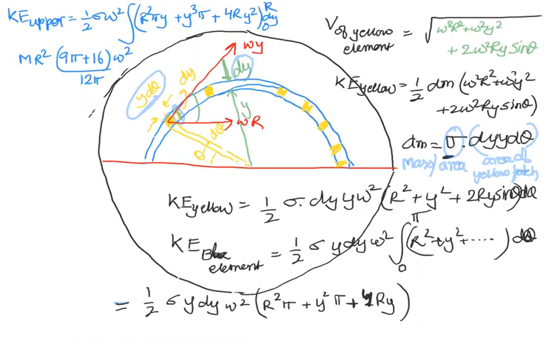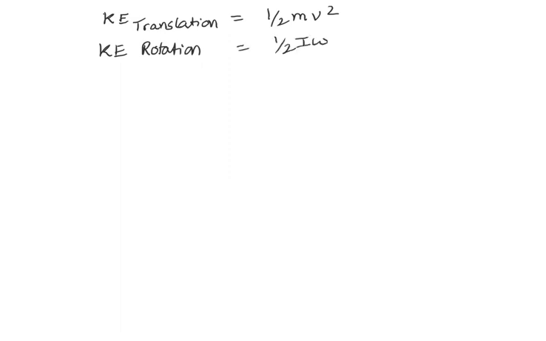I'll tell you the shortcut. So kinetic energy of translation is equal to half mv square. We know this. Kinetic energy of rotation therefore should be half I omega square. Right? In fact, I use this to derive the concept of moment of inertia, right? And we know this because there is a direct one-to-one correspondence between the linear variables and the rotational variables.